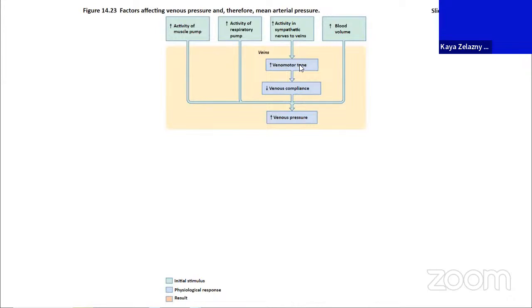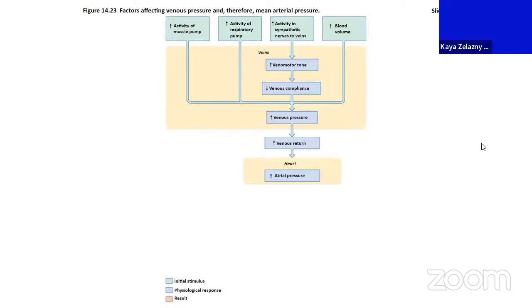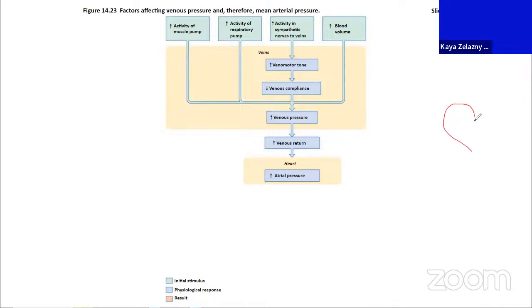If we want to change smooth muscle, we've got to use the sympathetic nervous system. The other ones kind of pretty directly do it. Okay. When we have an increase in venous pressure, what we have happening, we've got our heart. This is our right atrium. And I'm going to give us a vein. Cool. Okay.